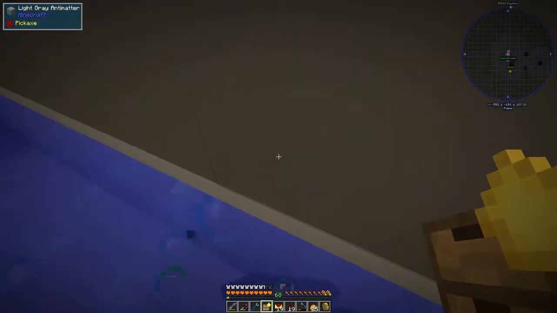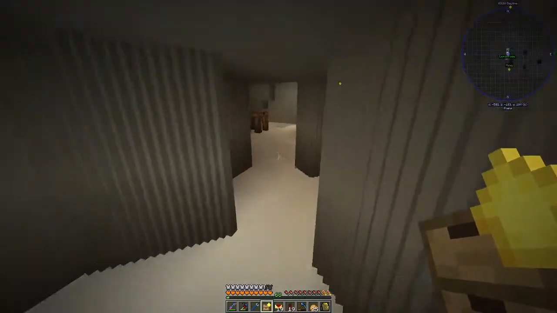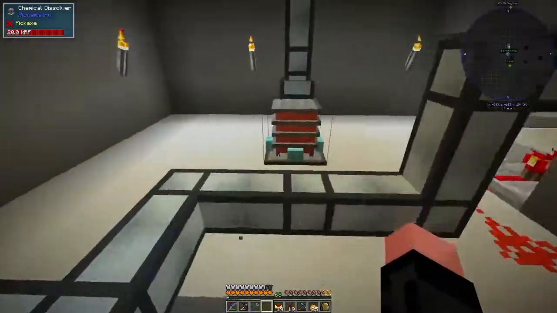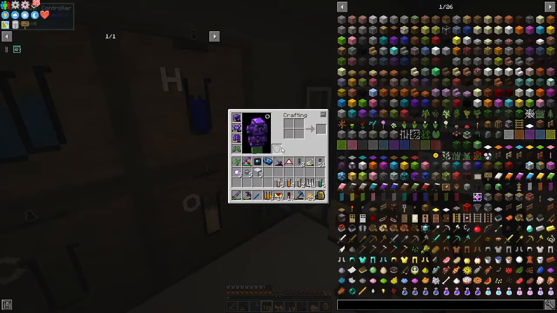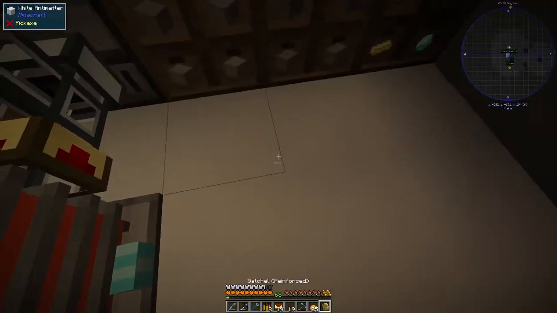I mean, I could just get a couple emeralds. Eventually I'll have automated emerald production. Today's not that day. Yeah. Okay, so I need the key.